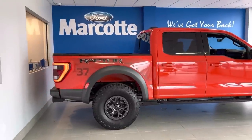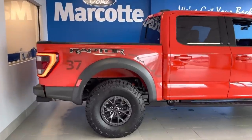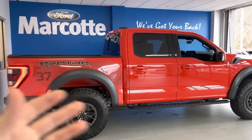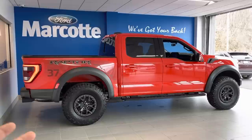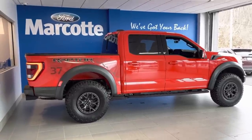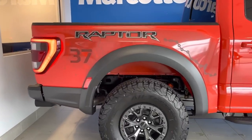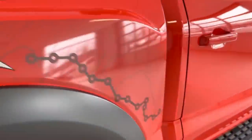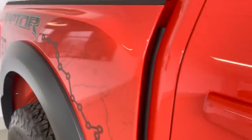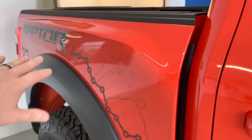I'll do an in-depth walkaround and then hop into the interior to show you some details. I am just super stoked — in Code Orange, and depending on the photos you look at it always looks different, but in person it really does look very much orange. I personally love it; I've never gravitated toward bright colors, but I think this is amazing. It's a 37 package, so I get these decals in the back which I've never been a fan of, however I love the fact that they double as paint protectors. This is a topographical map of the Baja race with the checkpoints throughout it — pretty neat.